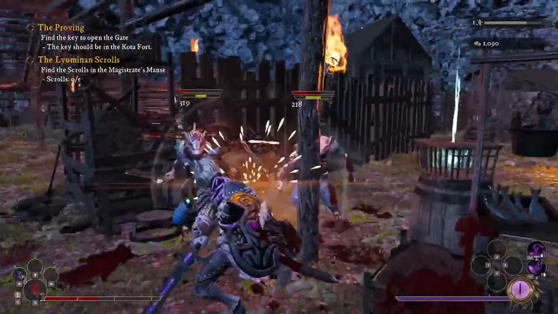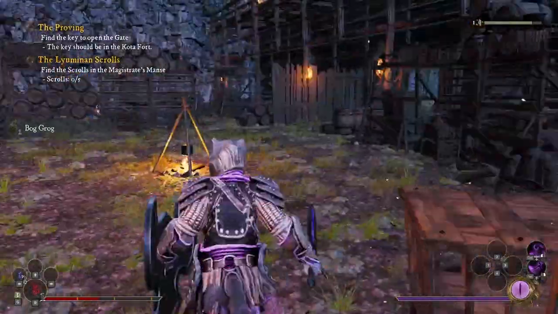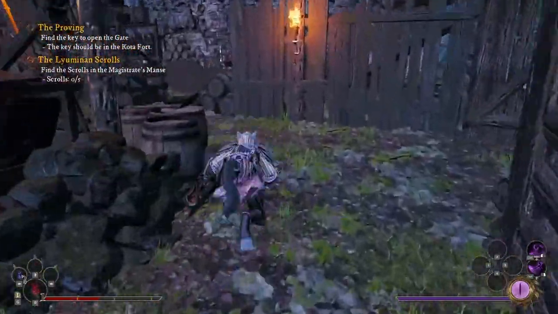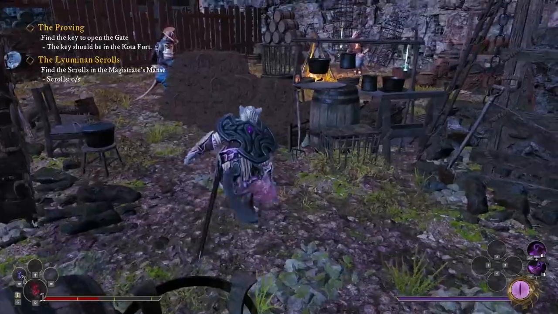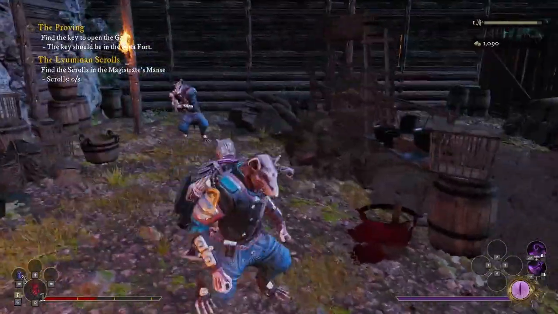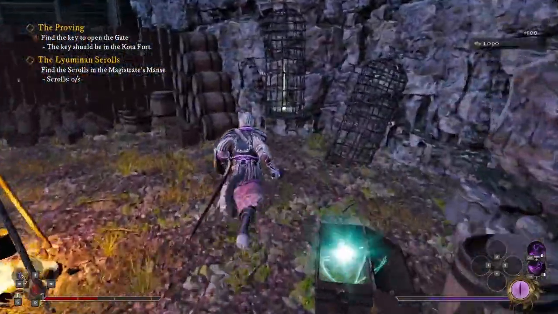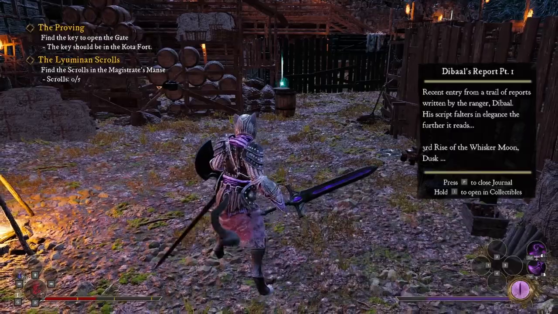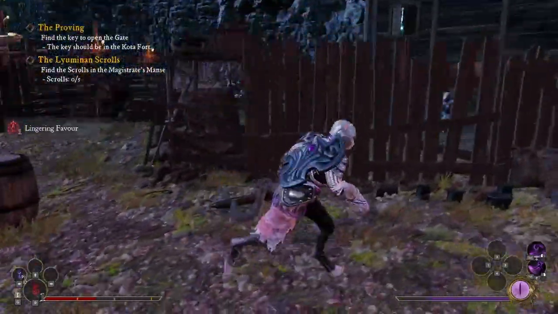Ooh. Ow, ow, ow. I need one potion, and then I'm done for. I didn't want to do it. There's three, and there's a gunman here. Recent entry from Trials of... Okay. I want healing potions, please.